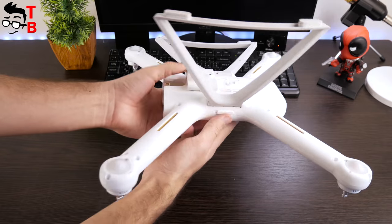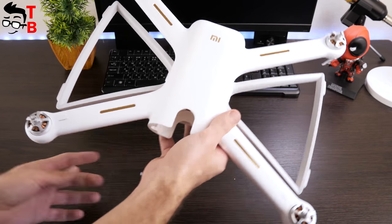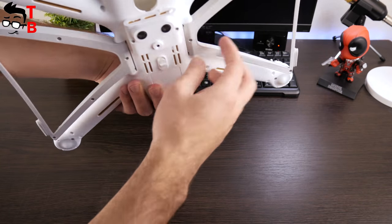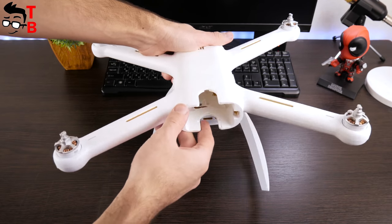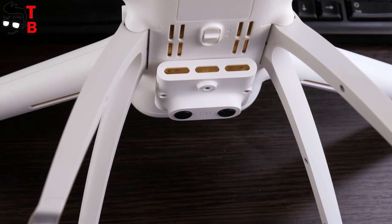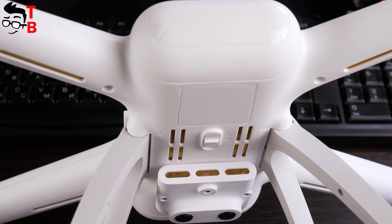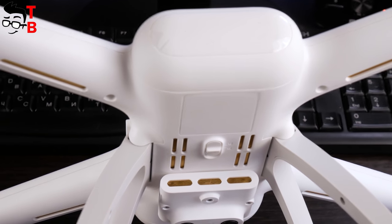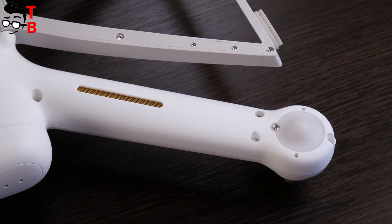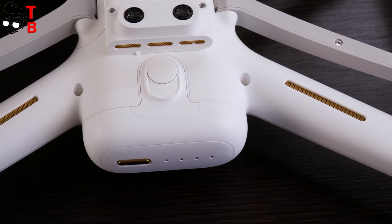The design section will take up a bigger part of the video, because we need to review each thing separately. Starting with the drone itself — like most modern drones, Xiaomi Mi Drone 4K has four arms with propellers. The upper side has a mini logo, and there are GPS and GLONASS sensors. The bottom side has two folding legs and a compartment for attaching the camera. The gimbal part has an easy clip solution. There is also a microUSB port, which I think is used for firmware updates — you just connect a USB cable, wait a few seconds, and the new firmware is installed.